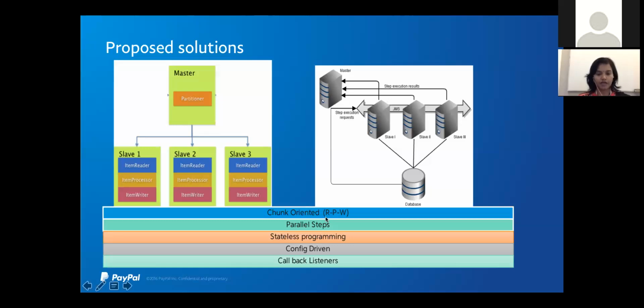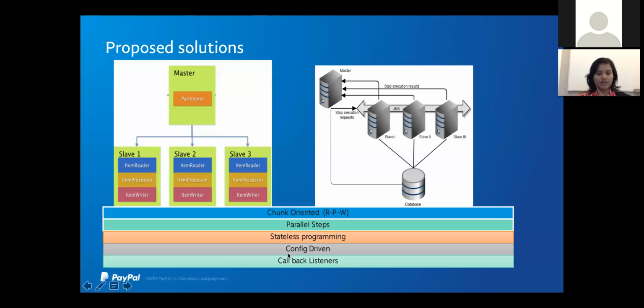There are already a few annotations provided by Spring which can be used as callbacks, like at before step. A step comprises read, process, and write. Say before starting everything, I want to clean up on my remote box. That's an at before step. Then you can write that piece of code there instead of mixing it with your actual code. So you're clearly segregating the tasks among classes.